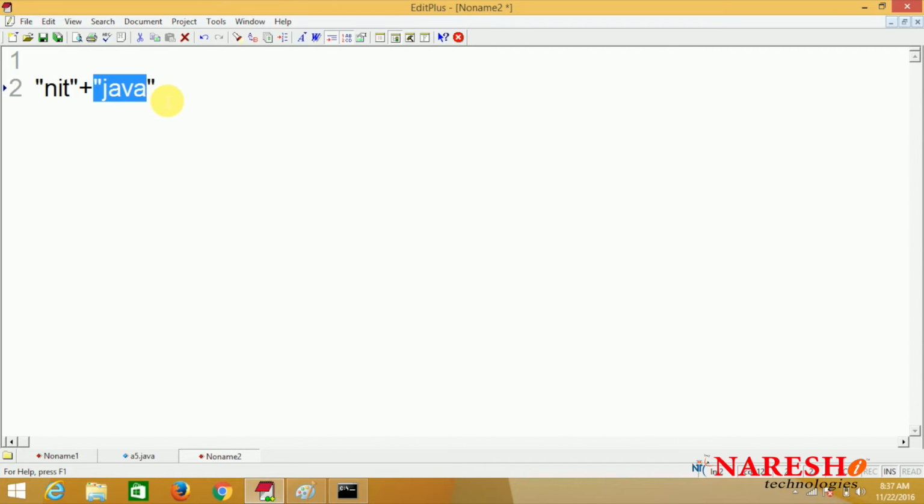Later, these two string objects, the NIT content and the Java content, are merged together, and finally we get a new string object, NIT Java, because you know String is immutable. That is the point you need to understand. The content cannot be changed.